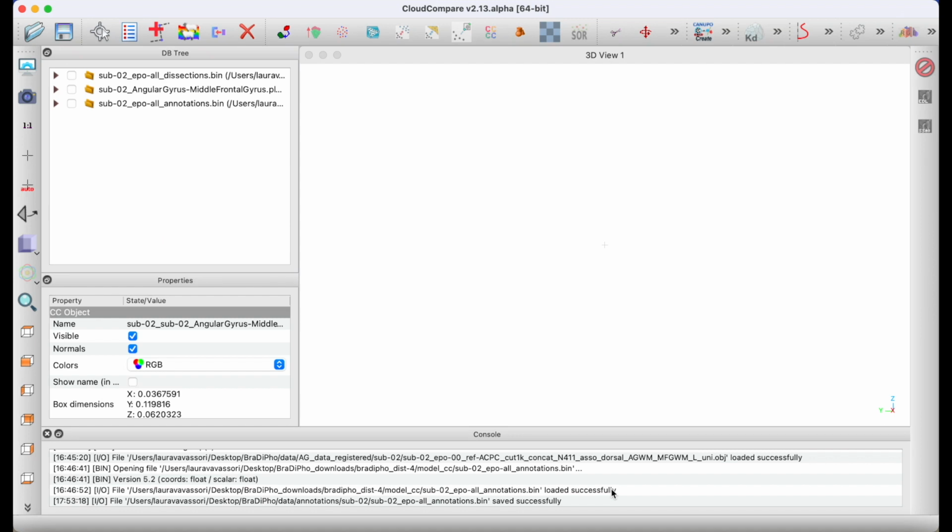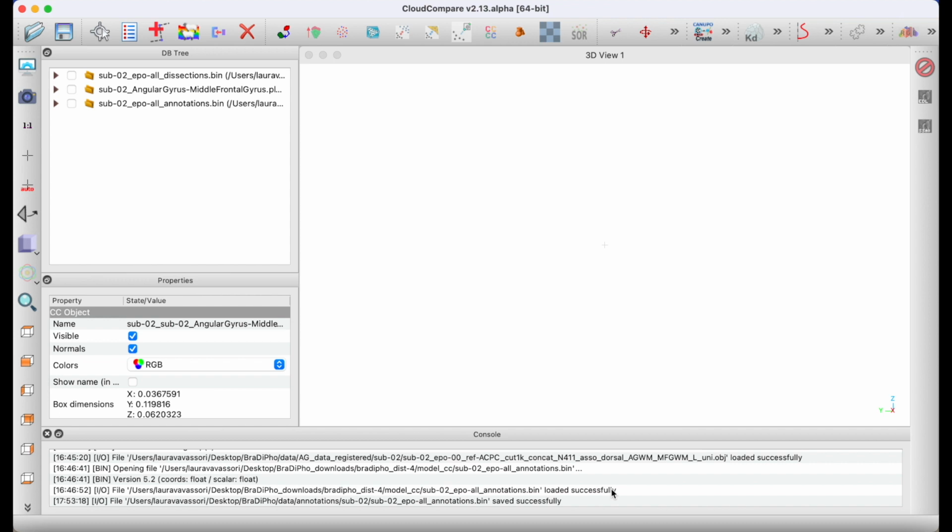In the previous tutorials, we saw the type of data that are for now included into the BraDiPho framework and how we can actually browse them. We also saw how you can produce your own annotations, but an important point that we haven't tackled yet is the actual applicability of this framework in order to cross-match dissection and in-vivo tractography.